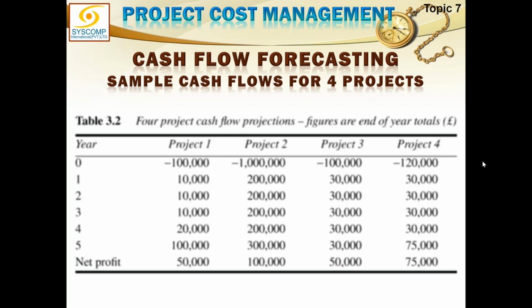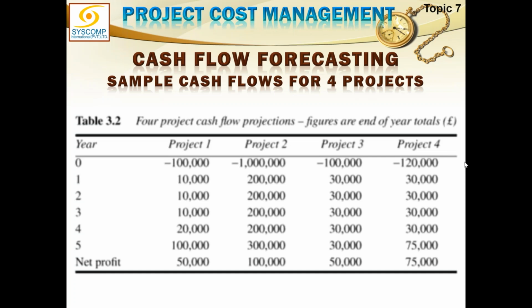Okay, let's take an example first. Let us suppose that these are the four projects in front of you: Project 1, Project 2, Project 3 and Project 4. Let us also suppose that all of these projects require the investment only once in the beginning. You don't have to keep investing into these initiatives over the period of time. So the negative amount is only shown at year zero when these projects start. Let us also assume that all of these four projects start at the same time, and all of them are to be assessed for 5 years.